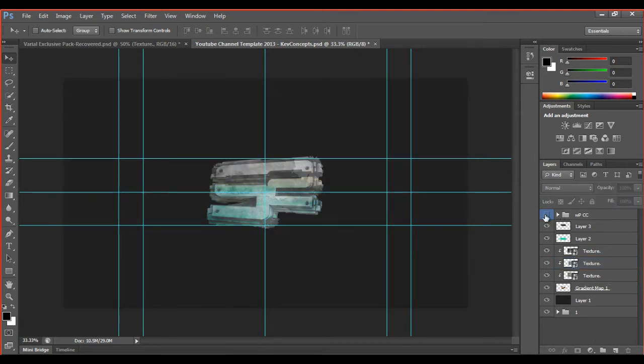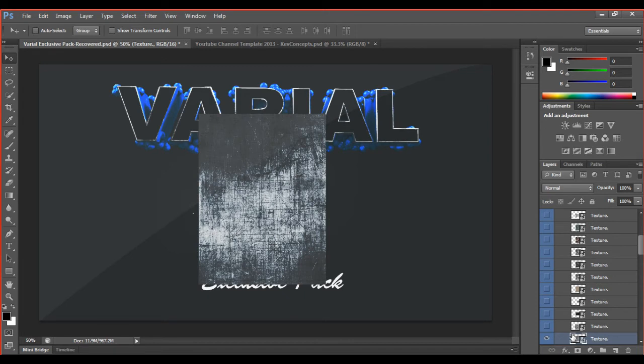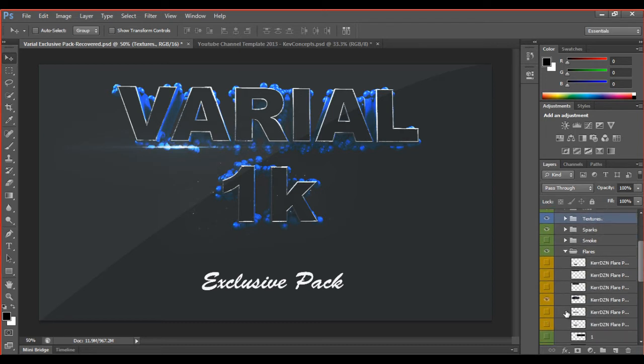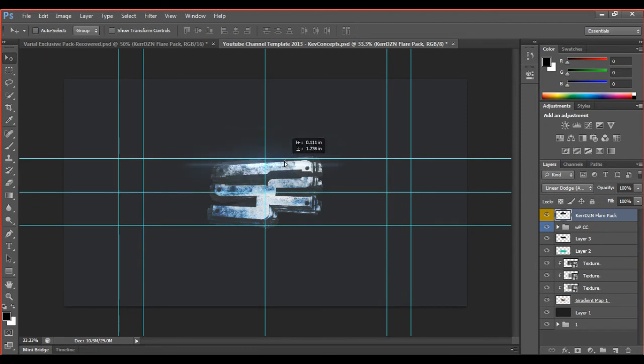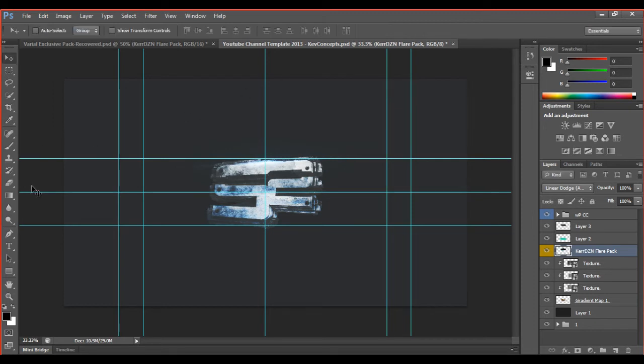So we have this. If you turn this off, it looks pretty crappy, so that's why you want a color correction on. And I'm just gonna grab some flares. So you can close this texture and open up flares, and I prefer the middle one, it's the third from the bottom, and you can just drag it onto here and put it not in the clipping mask, but just make sure it's over your logo, and just press Control T and move it the way you want it to. So that's about where I want it. You can't really see it, but that's alright.